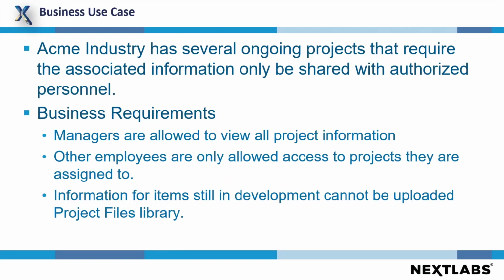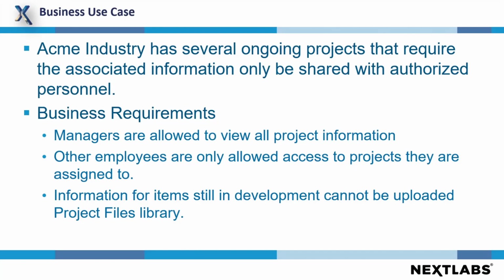To demonstrate how SharePoint works, we have to have a set of requirements. Those requirements may be based on things such as government regulations or business requirements. For this demonstration, the business has determined that access to project files needs to be restricted such that managers may have access to all the project files, but other employees are only allowed access to projects to which they are assigned. They have also determined that information related to things still in development cannot be uploaded to the project SharePoint library.